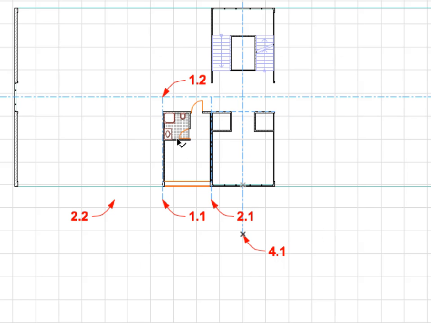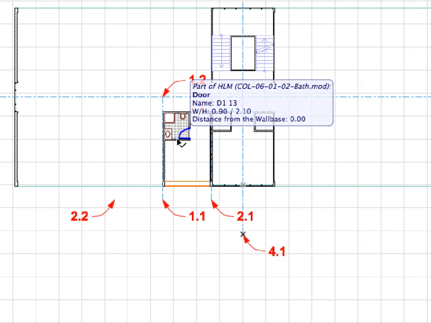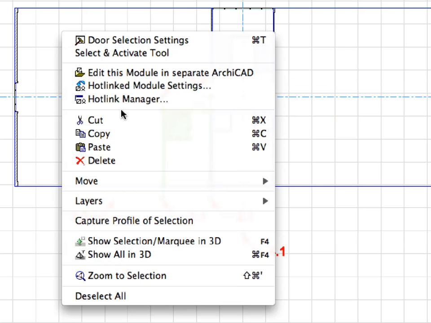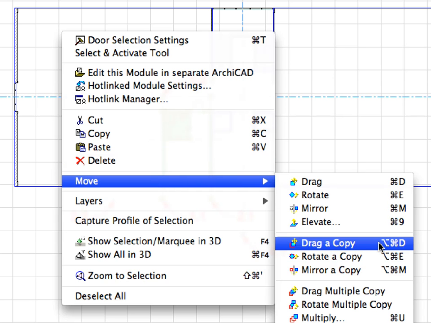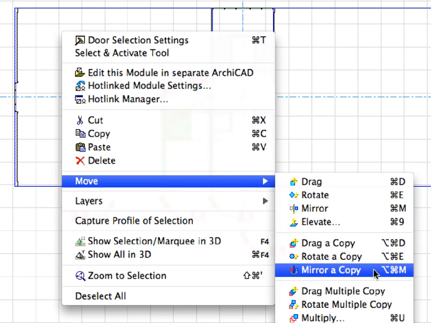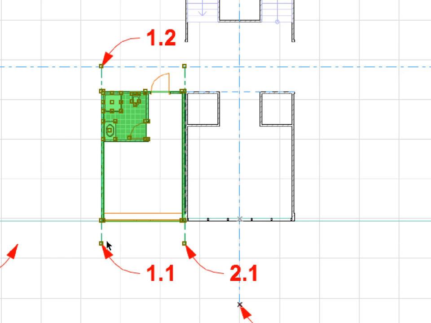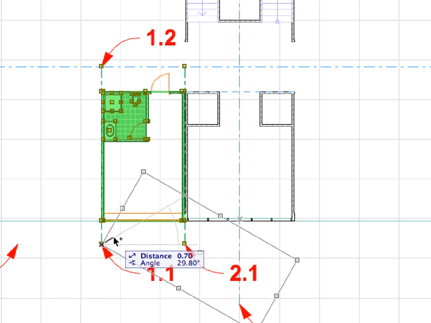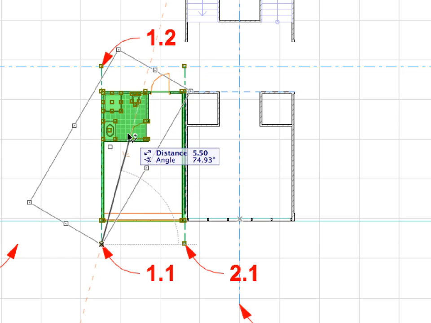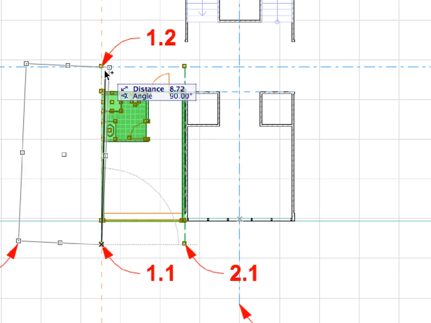Then, click the room module you just placed to select it. Right-click and choose the Move, Mirror a Copy command from the context menu. Click at the point of label 1.1, then at the point of label 1.2 to define the mirror axis.